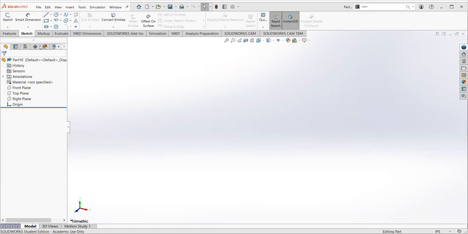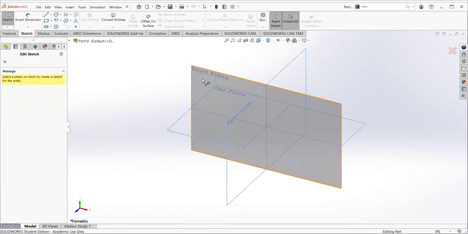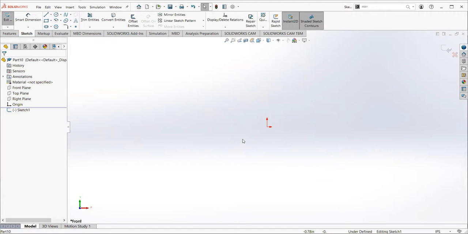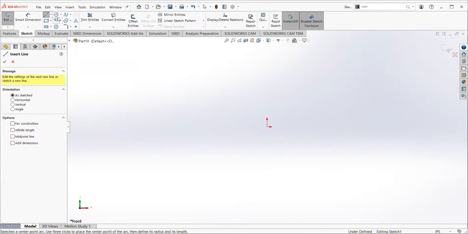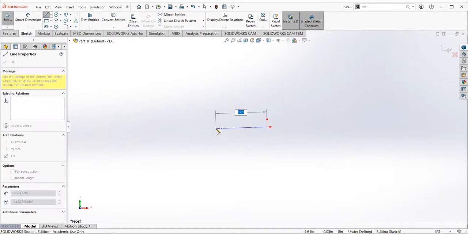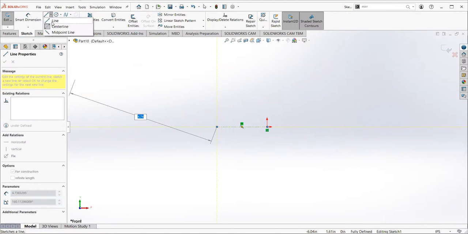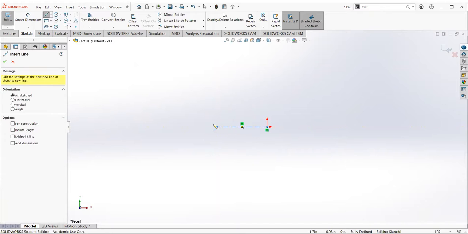Part for the Chicago bolt. Go to sketch, select the front plane. Start with adding a center line. Then start adding the lines to draw your figure very roughly.